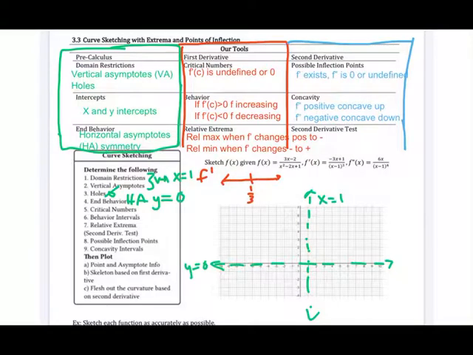So analyzing, and I'm also going to just add that I do have that asymptote here. I do want to know what's happening with my derivative around that asymptote. So if I plug in something like 0, I'm going to get a negative number. If I plug in something between 1/3 and 1, like 1/2, I'm going to get a positive number. If I plug in something greater than 1, like 2, I'm going to get a negative number. So I'm plugging those into my derivative equation and seeing what happens.